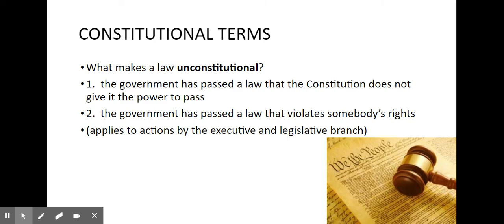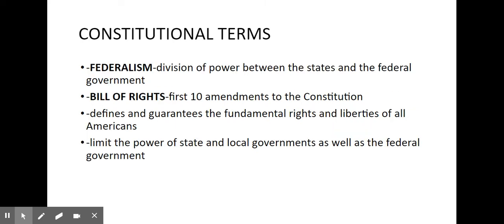Now, there's our Constitution with the little gavel right there. Now, a key concept with our Constitution is this idea of federalism. Okay, federalism is the division of power between the states and the federal government. Okay, to be honest with you, once again, it's appeasing those that wanted a strong central government and those that wanted strong state governments. Okay, the states and the federal government will share power. They will have jurisdiction over shared issues. Then they will have jurisdiction over separate issues, like the states have more control over certain things, like education, for example.